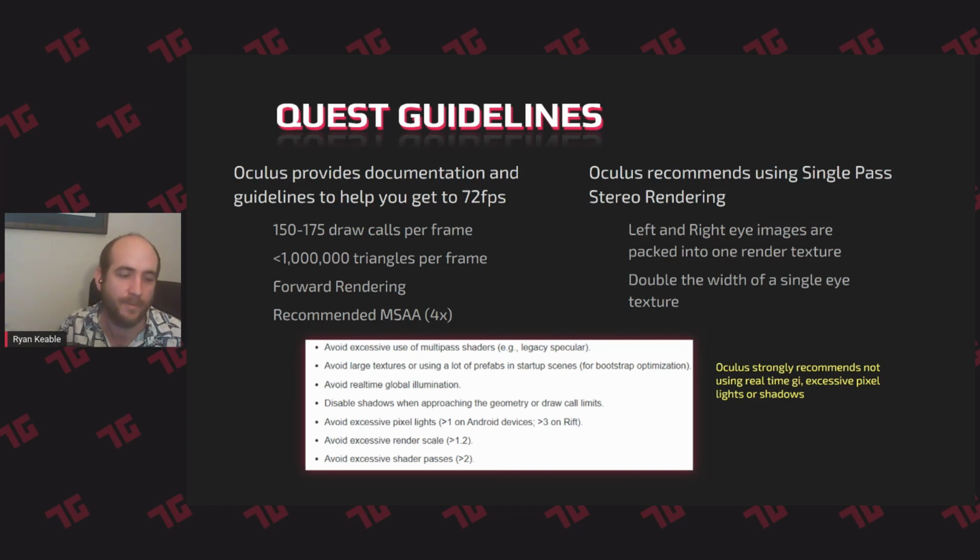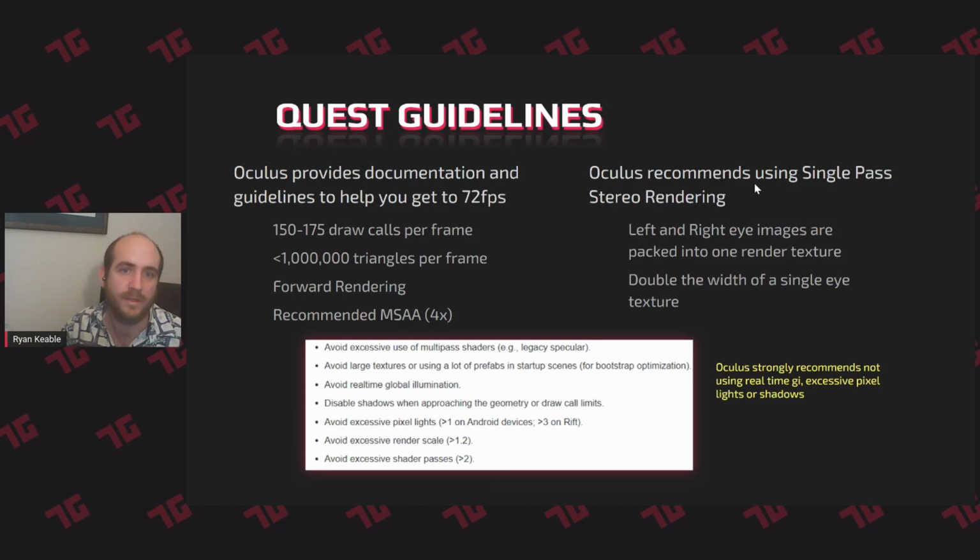One thing that was certainly a locked element was the amount of triangles and vertices you need to be running on screen at any time. And we did struggle with this at points. They recommended using forward rendering, so I won't discuss anything different between forward and deferred rendering because it's absolutely inconsequential when we're basically forced down the forward rendering path. And they were recommending the anti-aliasing level to be 4 times MSAA. And you absolutely need anti-aliasing in VR, otherwise it looks like a dog's breakfast, especially when you're using blocky style art. It really shows up when you don't have any anti-aliasing.